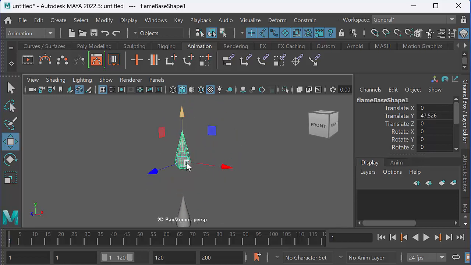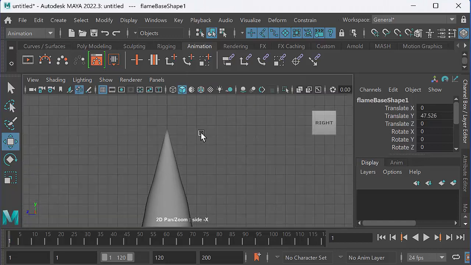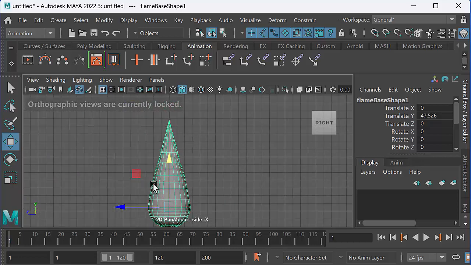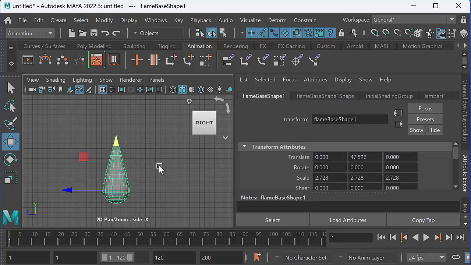And now we want to change the shape of the target shape. So I'm going to open that up in the orthographic side view, and I'm going to make this longer and skinnier. Before I do anything else, let me select that in object mode again.